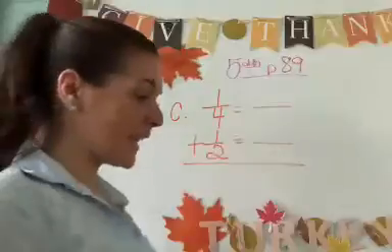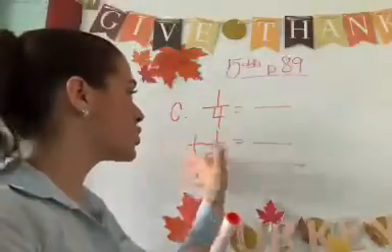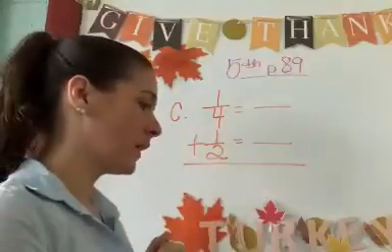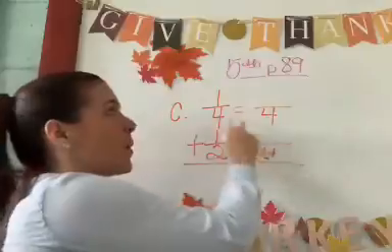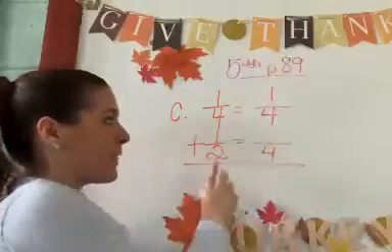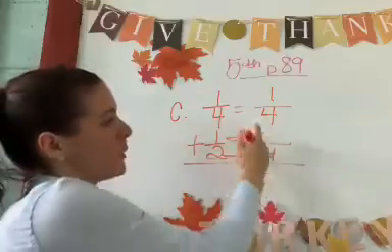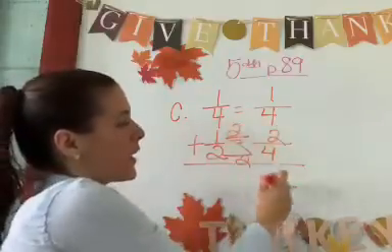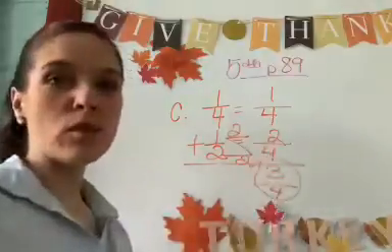Okay, let's check it. Ready, guys? Let's see. So what's our common denominator between 4 and 2? Frankie? 4. Excellent. So then this one we don't even have to change. That's beautiful. And then this one, what do we do? Backwards Z, 2 times what equals 4? 2. We put the 2 up here, so this is 2. And our answer is 3/4. Do we need to reduce 3/4?